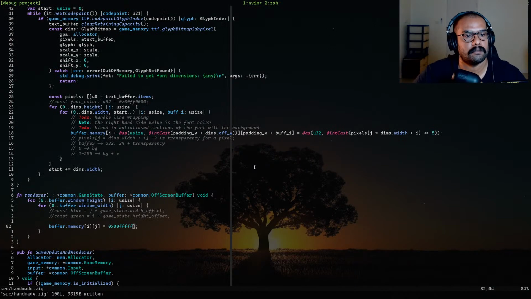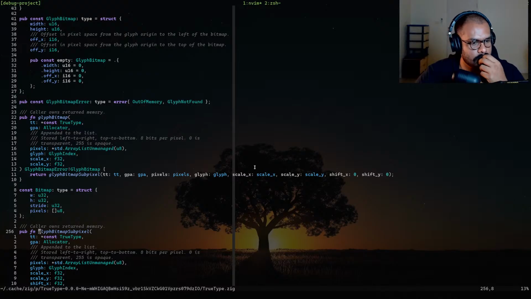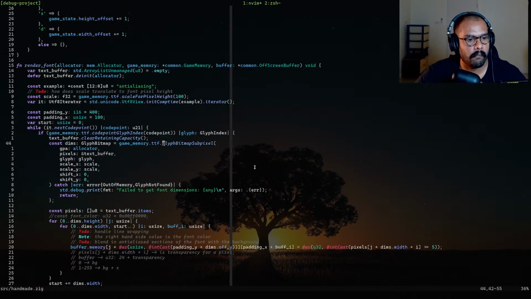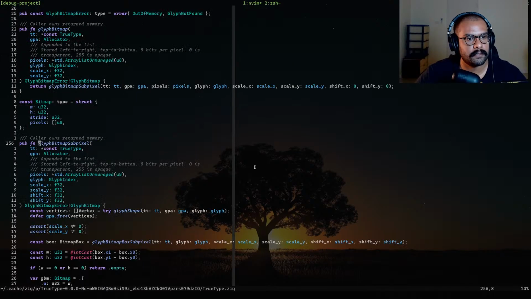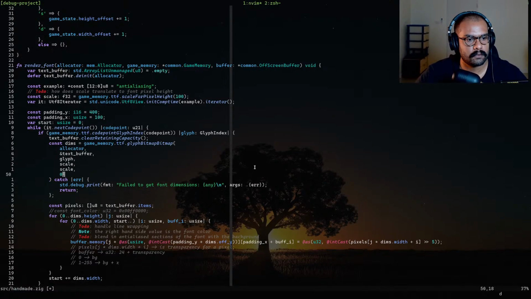What if I'm using the wrong method? I think there's no difference between glyph bitmap subpixel and glyph bitmap, except for these two variables.